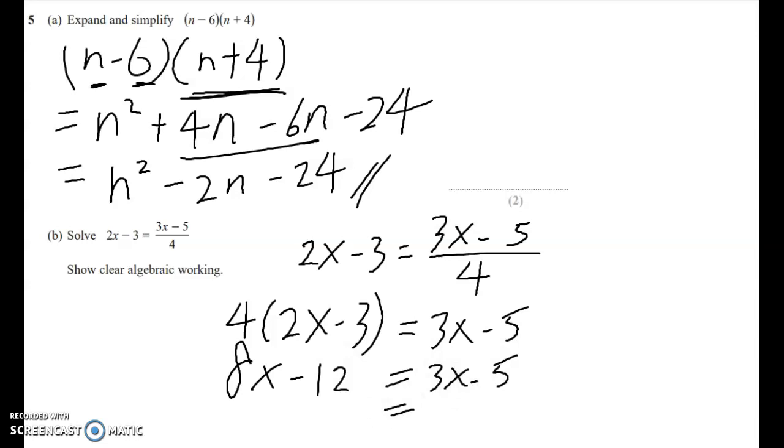And what I would do is again put all the like terms together, and put everything that does not have an x together as well. On the left-hand side, let's target to put all the x together. So now I will move the 3x to the left-hand side, so it will now become 5x. And on the right-hand side, I will plus 12 to the right-hand side. So when I plus 12, that would now become 7 on the right-hand side. And obviously, as I said, we want to solve for x, right? So x will now become 7 over 5. And that is the final answer that we are looking to get.